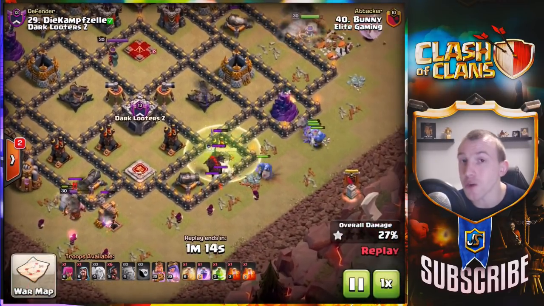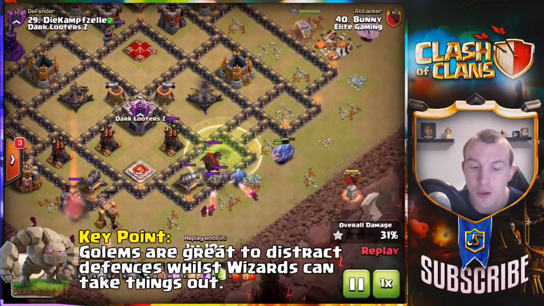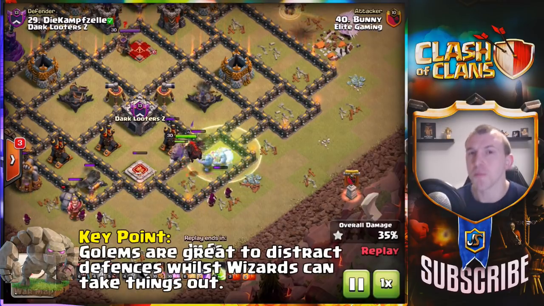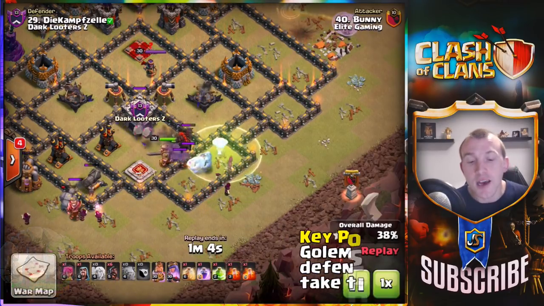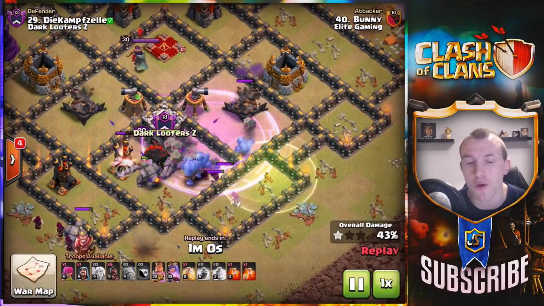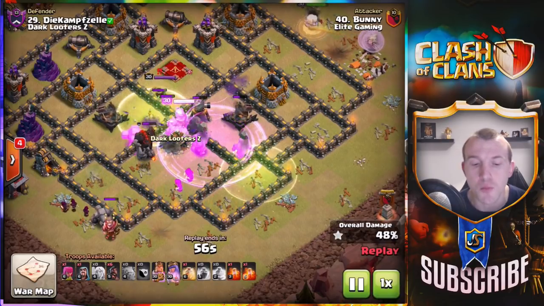So what we're then doing is bringing in golems alongside wizards to create a funnel. Now the golems equally serve their purpose to protect the bowlers. Bowlers at Town Hall 9, you ask? You need to take them in your clan castle. They're obviously a troop unlocked at Town Hall 10, so you will need to take them in your clan castle, and you want to keep them well protected.